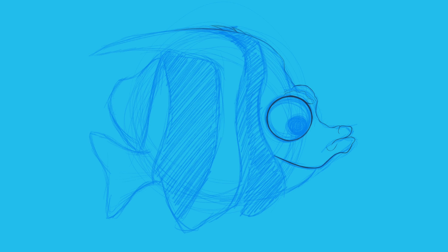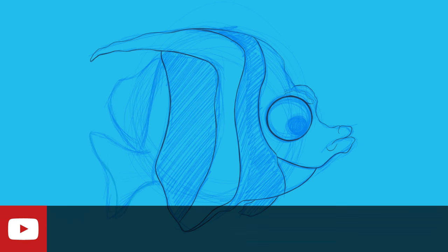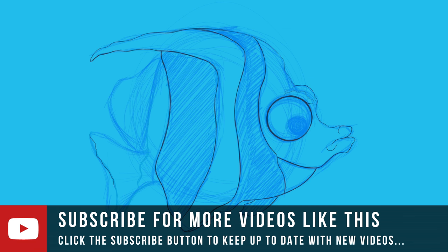As you can see here, I've dimmed the sketch layer down, and I've got a dark blue pencil brush, and I'm going over the top and refining things at the moment. I'm not following the sketch exactly. As you can see, the pattern's different and there are quite a lot of different things. But what I'm doing is finding the actual shapes that I want, amplifying things and bringing down things that I don't like so much.